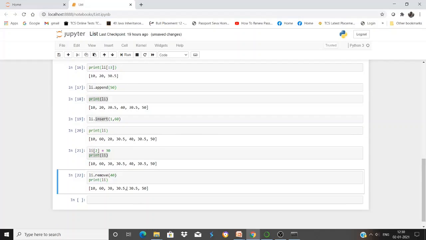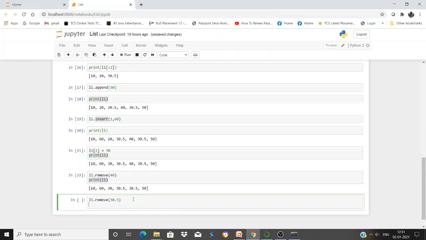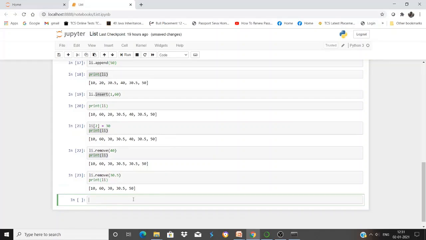Now one thing to mention here is that if you have multiple elements of same value inside the list and if you want to remove that element, so let's say we want to remove the element 30.5, okay? Now if you pass the value 30.5 and then again print the list, you can see that only the first occurrence of 30.5 has been removed.